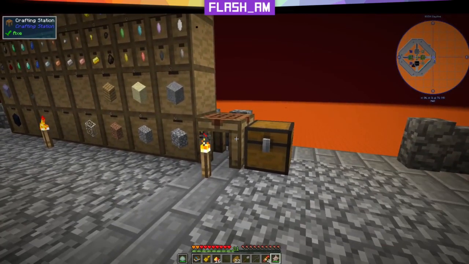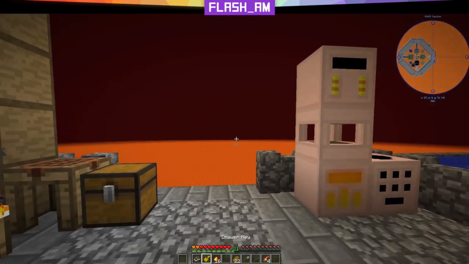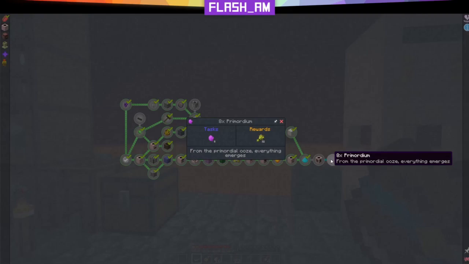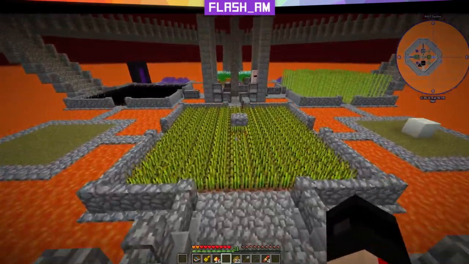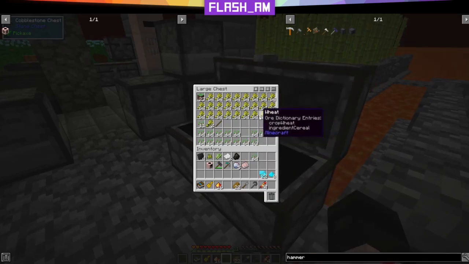So when you're using the crystal cutter, I would suggest having this in your offhand. That way it doesn't break. So I'm going to place this here. I'm going to place this in here as well. Alright. And this guy's getting started. So the next thing that we're going to get making is 8 Primordium. Now for Primordium, you need a lot of stuff. And we'll talk about what the Primordium does.